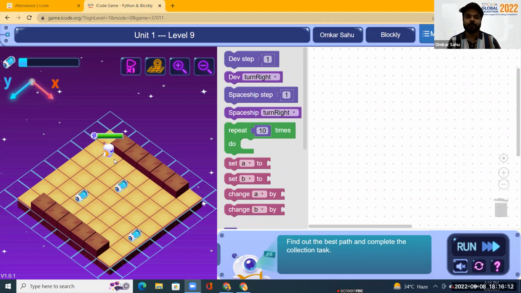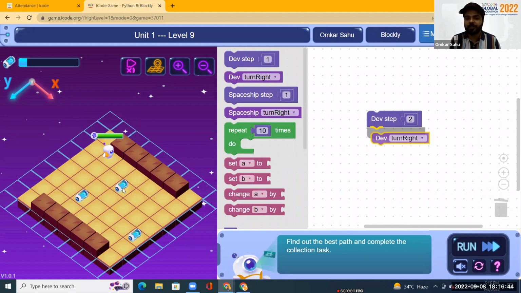Now see, we'll be asking the character Dave to take a forward step, 1, 2 steps. Write the block that says Dave steps. How many steps? 2. See, 1, 2. Now it should be taking a turn. See how it is facing in the forward direction, so this will be right and this will be left. We'll be asking the character Dave to take a right turn, and take how many steps? 1, 2, 3 steps.